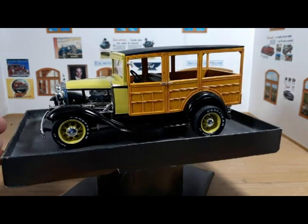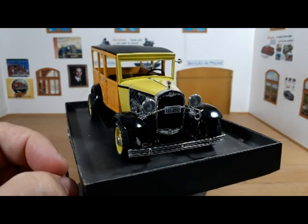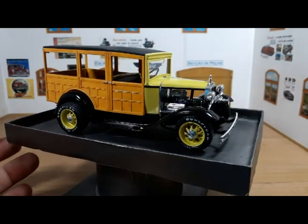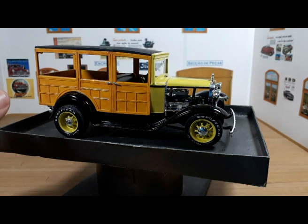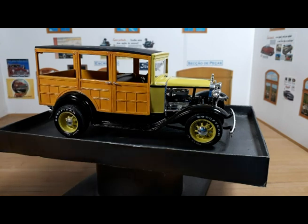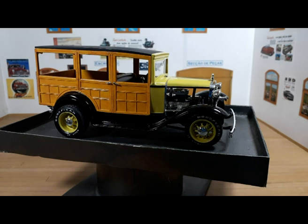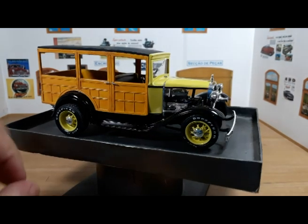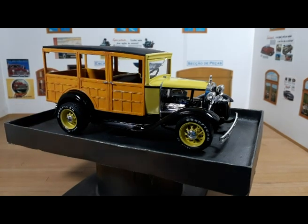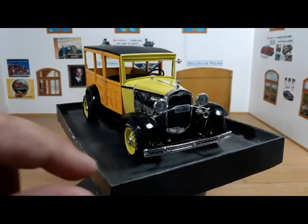Inca Gold is a 1957 Ford color. I painted a '57 Fairlane 500 Club Victoria with this color, and recently I painted a '57 Ford Thunderbird — the AMT kit — all in Inca Gold. So I had the paint already thinned and ready to go. I painted those parts Inca Gold because it's a color in the same family as the wood color without being a match, and I think that's quite nice.